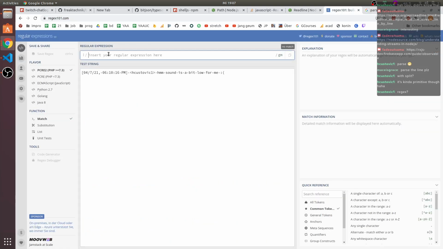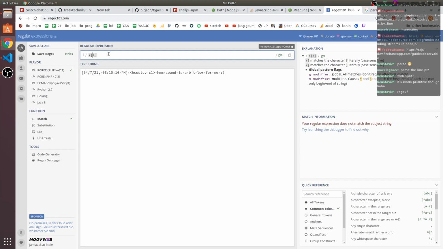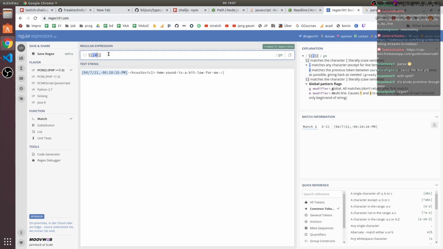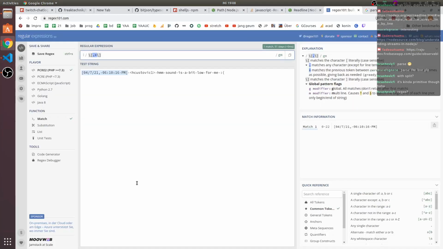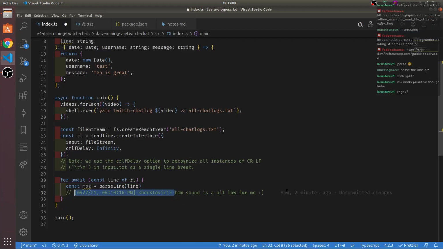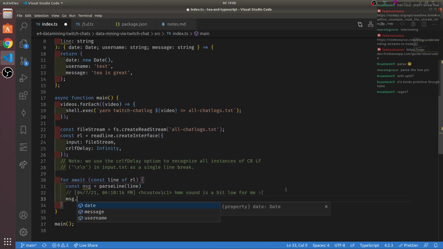Yeah, regex is one possibility. We do have to escape a lot. Dot star. So this does match. And now how do I get it? Let's see. We want message dot, my bad. We are up here.